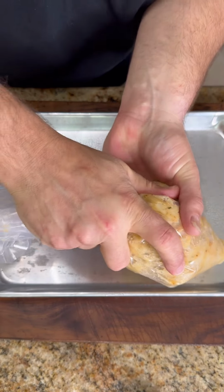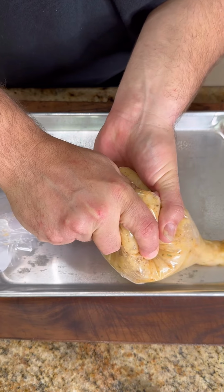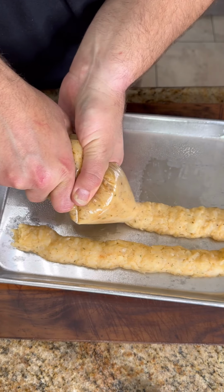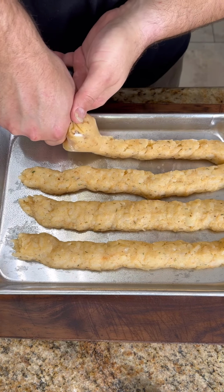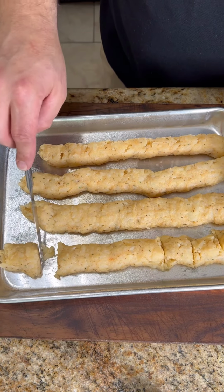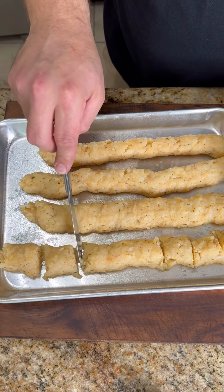I'll put the whole mixture into a piping bag and cut about a 1-inch hole at the bottom. That way I can squirt out quite a few long strips of this mixture. I'll cut them into bite-sized pieces, then I'll pop this in the freezer so that they can set up.